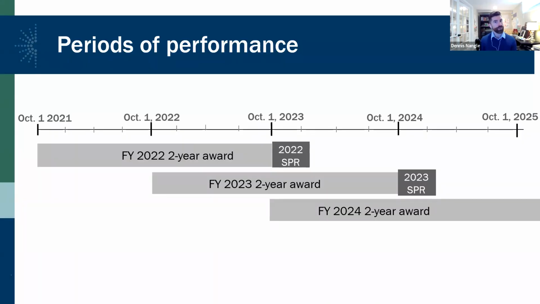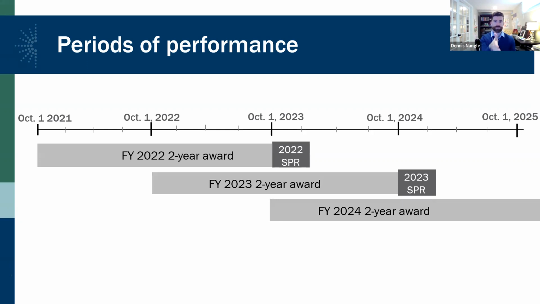And as always, it would not be one of our webinars without our handy dandy visual timelines. We're especially excited because it's a simpler timeline than in the couple of years of previous presentations that we've given. So that's very exciting. But this is just here to once again remind everyone that we offer Grants to States awards on a yearly basis, but as you all are probably aware, for most of you the award period is 2 years. So that inevitably creates overlap where often there are 2 awards open at any given moment. And so this just exemplifies that.